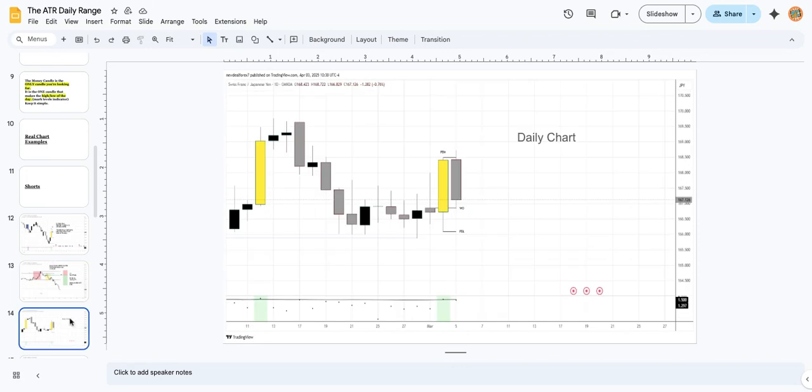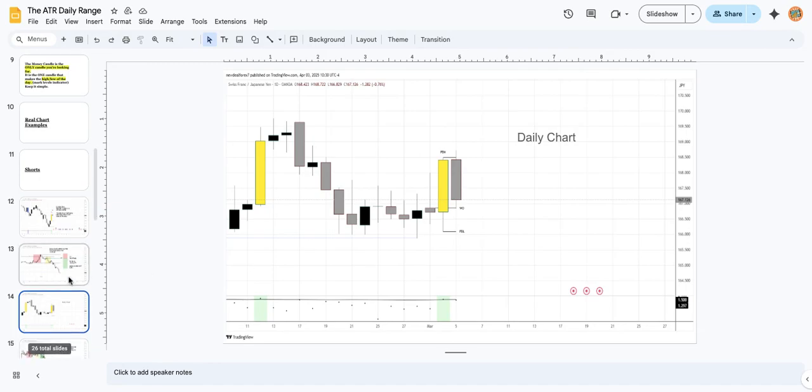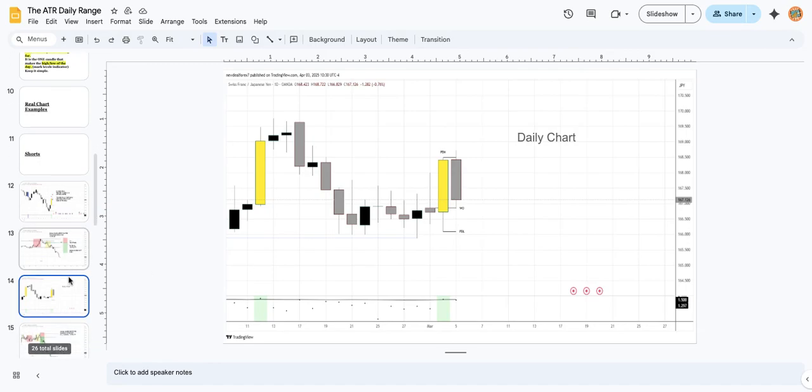So again, we start with the daily chart. This is our ADR candle right here, this yellow candle. Okay, it's above average, so we want to see a pullback. All right, and then here is the trading day right here. So again, day 1, day 2. All right, so what I'm about to show you now is this gray candle on the 15-minute chart. And let's see if we see that money candle above the prior day high.